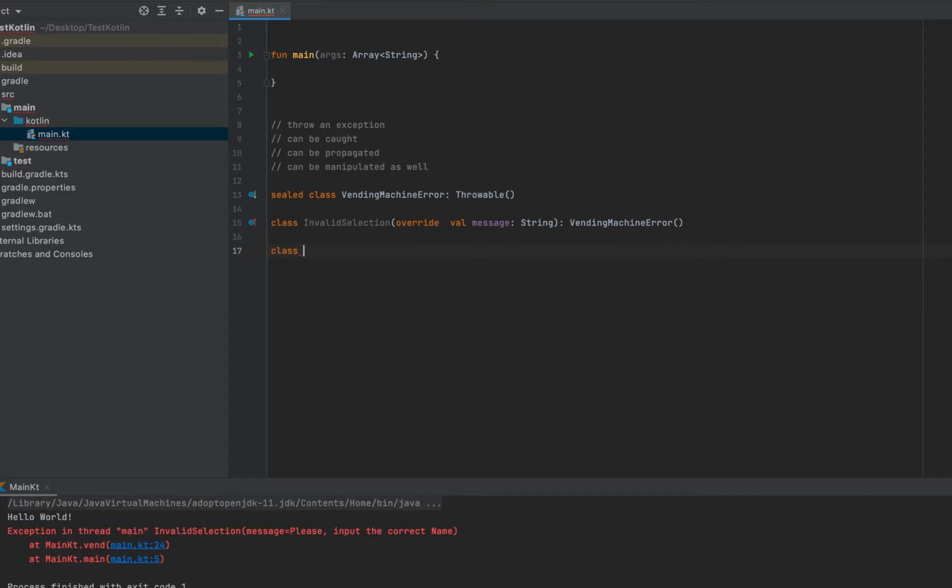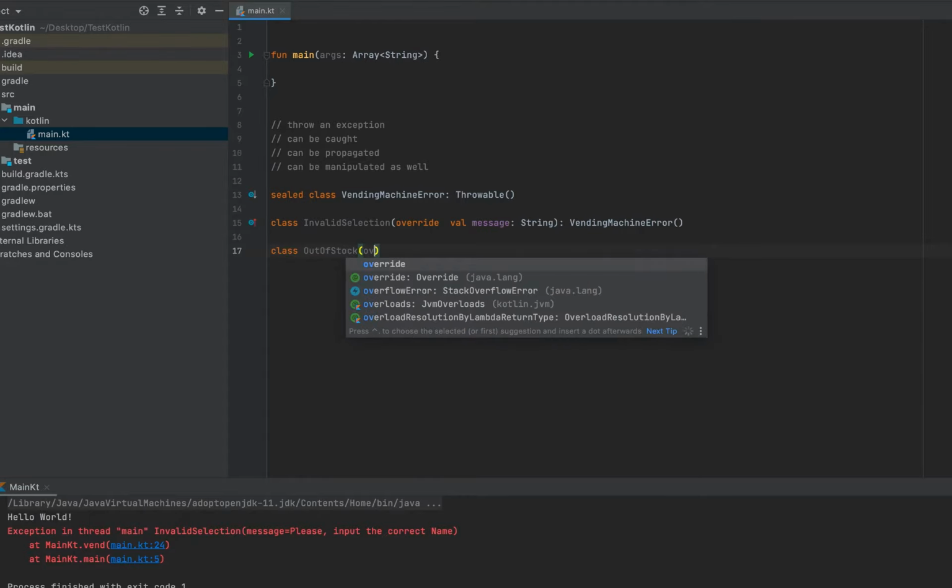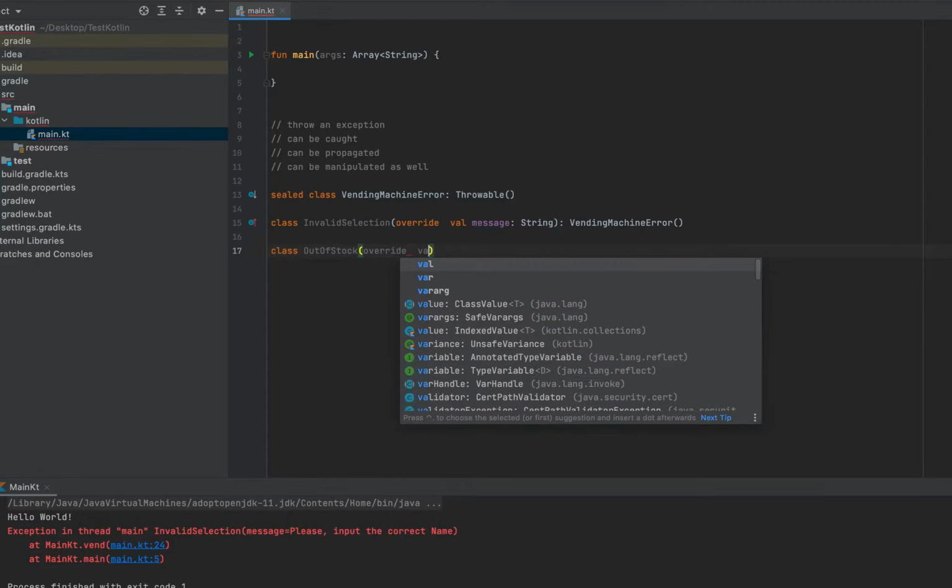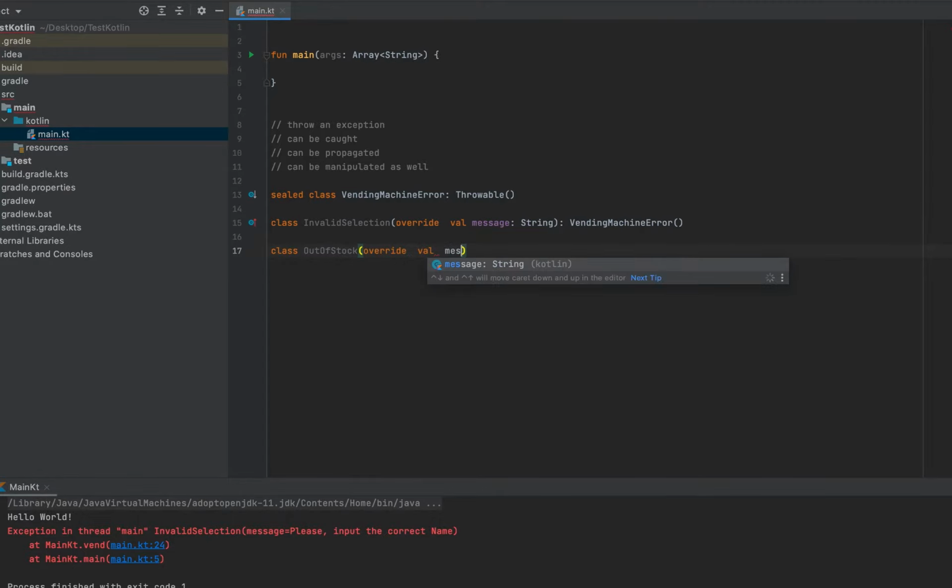To handle that scenario, we can make an OutOfStock exception, and we have an override val message, which inherits VendingMachineError.